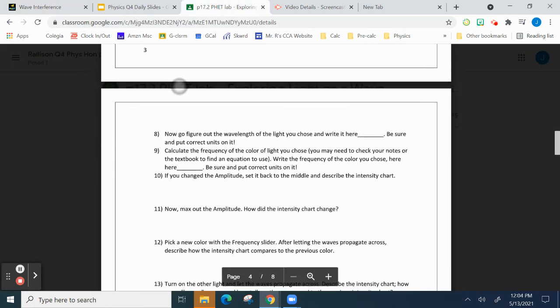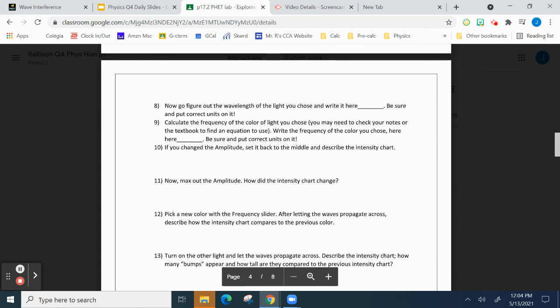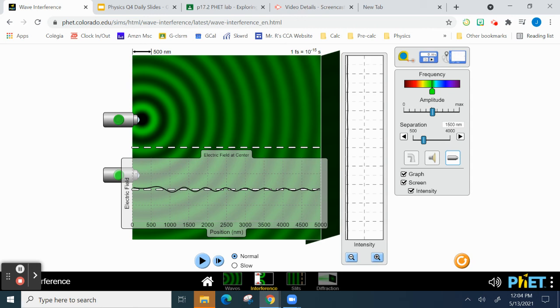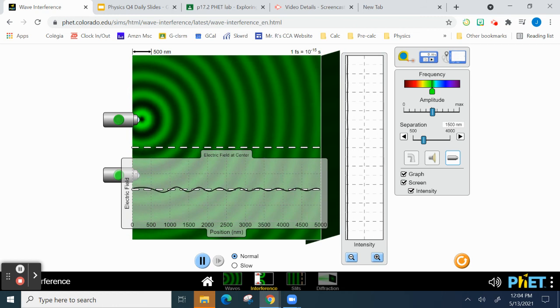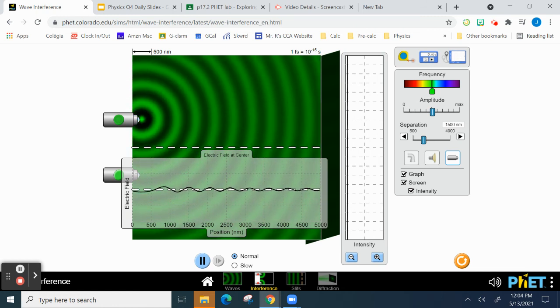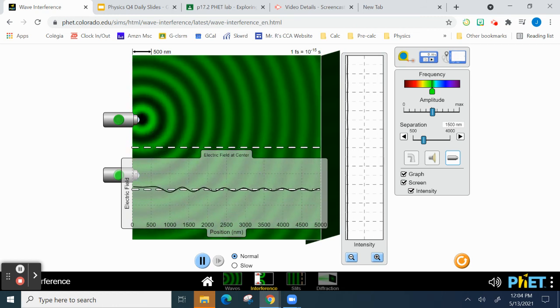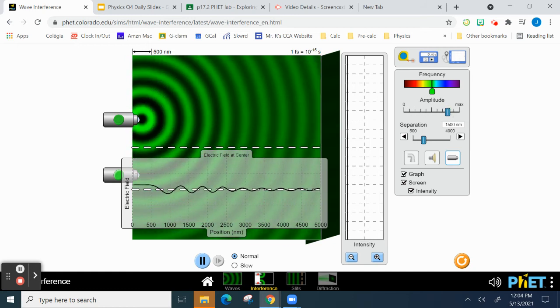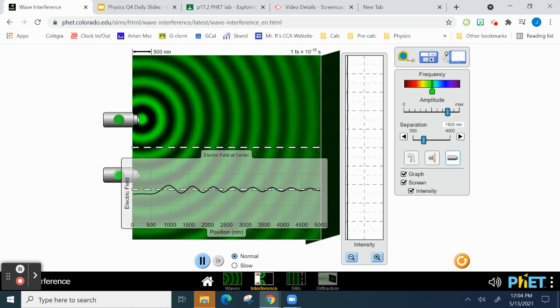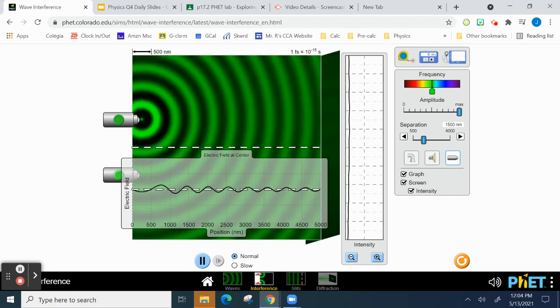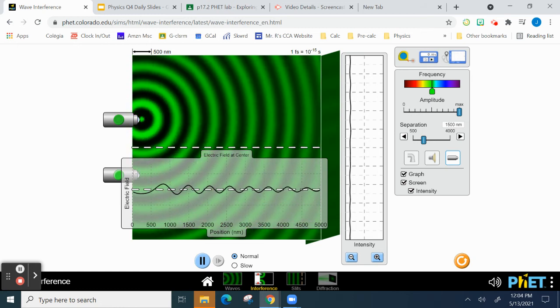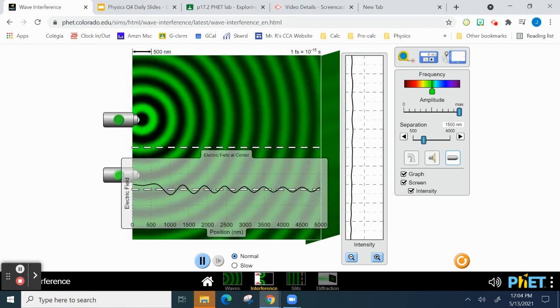So you can figure that out. What's it doing here? Oh, we didn't click intensity. Okay, turn that up. So now we're getting an intensity graph. We turn up the amplitude and we see the intensity going up, right?